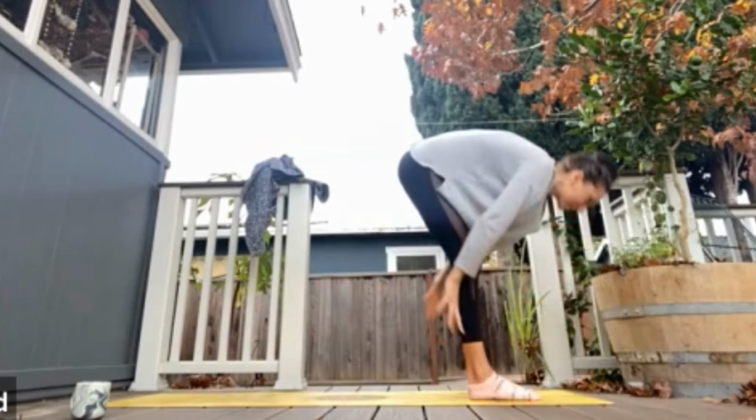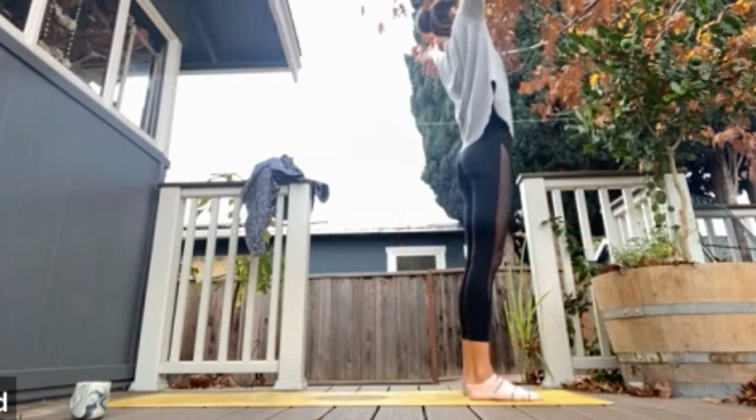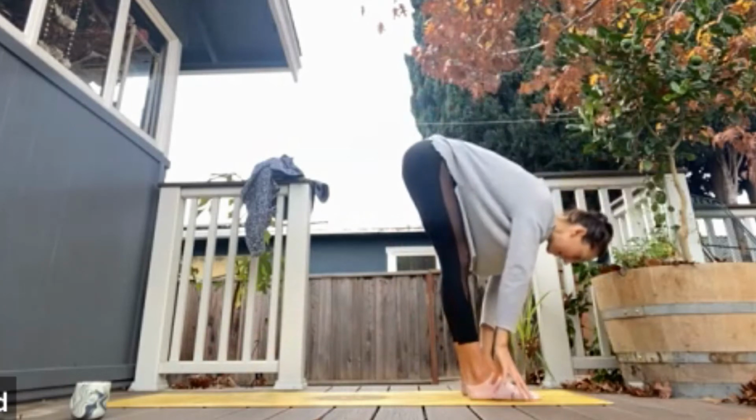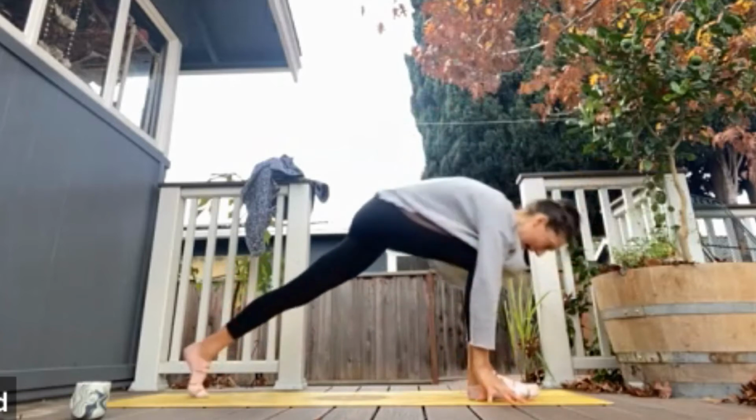As you inhale, rise to stand. Reach your arms up high. Higher, higher, higher, and then exhale back down to forward fold, all the way over the legs. Step the left foot to the back of the mat.